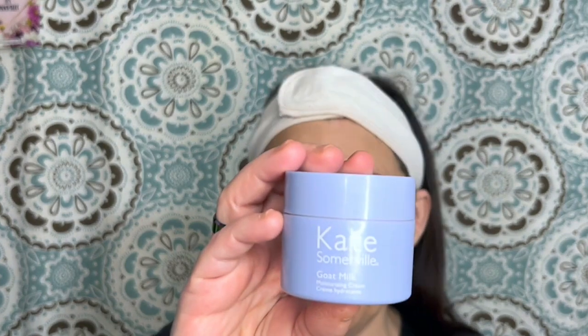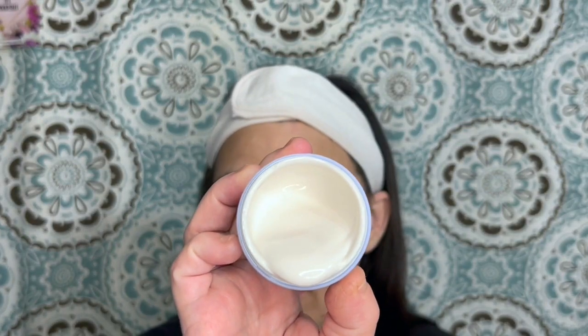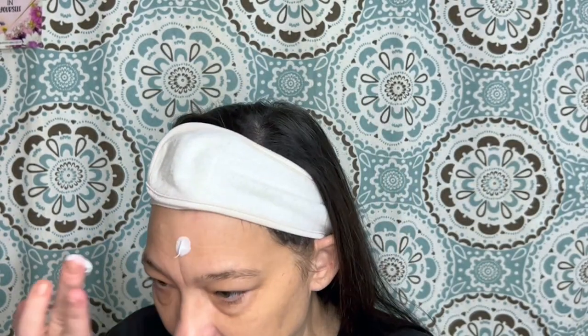So, anyway, I am going to take these off. These have, I think, for the first time ever, stayed on my face. Normally, they don't do that. But I am going to remove them. They still feel very cool. And I'm going to put on some moisturizer. And this is the Kate Somerville goat milk moisturizing cream. This came in a BoxyCharm box. That's what it looks like. No, this is not a brand that I can afford. So, I use what I have.